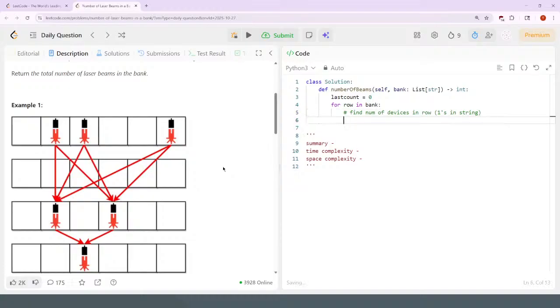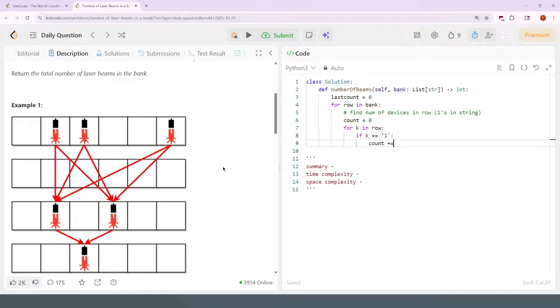So I think it's just going to be a counter. For every k in row, if k is equal to 1, then increment the counter.